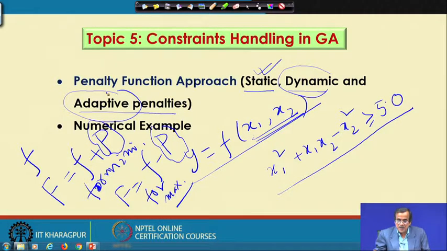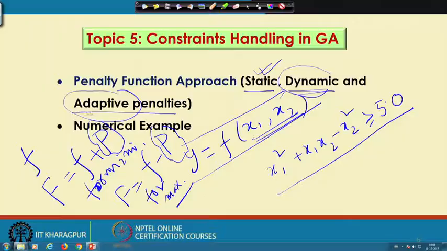It is going to vary; for example, if you see this dynamic penalty, it is going to vary from iteration to iteration, and to calculate the penalty term in the dynamic penalty approach, we will have to include the iteration number also. So, this particular penalty term is going to be updated with the number of iterations.